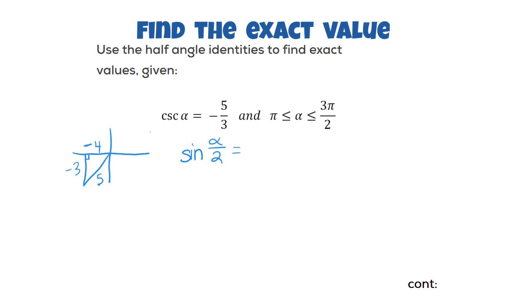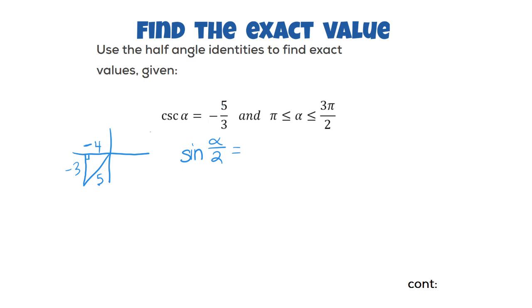Now, just like always, you have to figure out where the half angle is to decide the plus or the minus. Not the angle that I just drew, not the one that's in the third quadrant. I would have to figure out where half of this angle is. Now, it feels like, well, wouldn't that vary depending on where you're at here? It actually doesn't. Let's say you had a 200-degree angle that was just right here, half of 200 is 100. It would fall here. But even if you were way down here, like let's say at 260, half of 260 is 130. You're still up in the second quadrant.